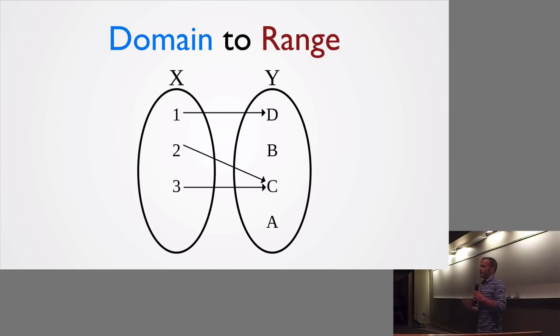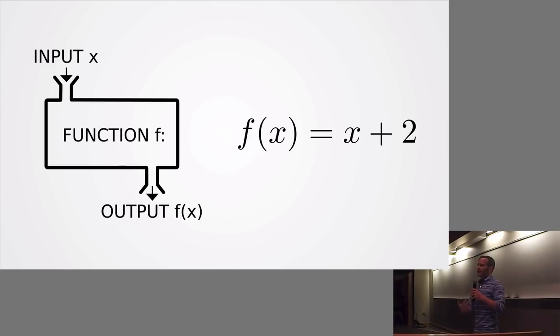If we go back to elementary school math or middle school math, we might have seen something like this, where our teacher told us it's a unique mapping from the domain to a range. We have two different sets. And that might have been a little esoteric or confusing. And then we might have gotten something a little more like this. f(x) = x + 2. And so that kind of clicked.